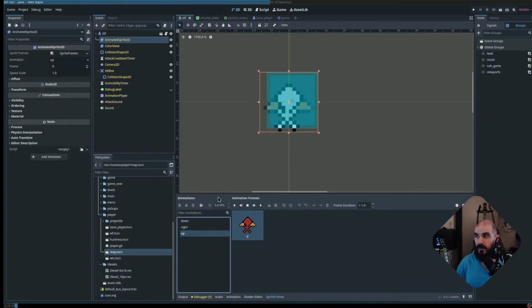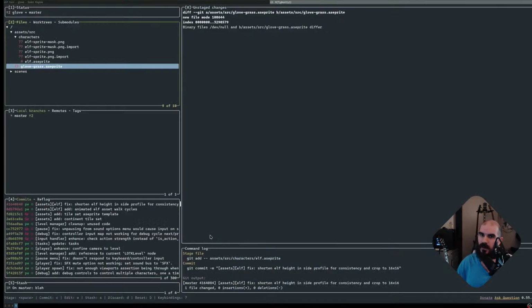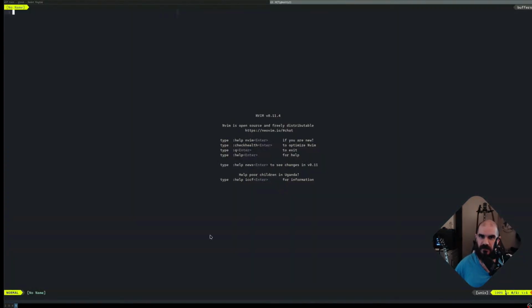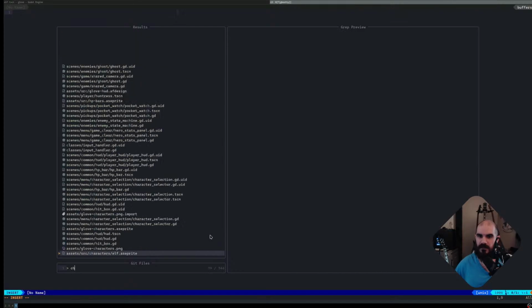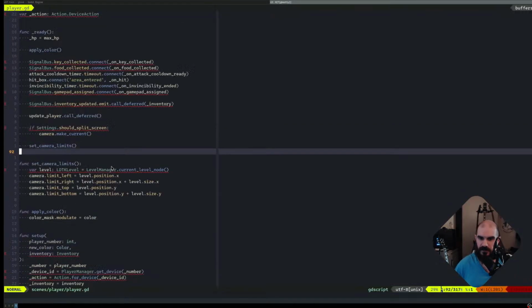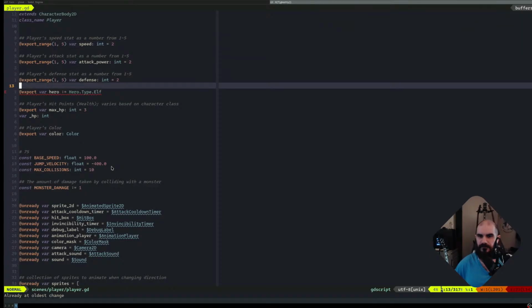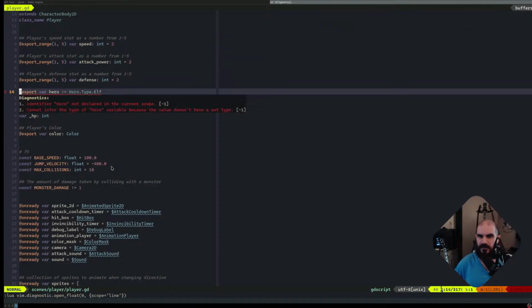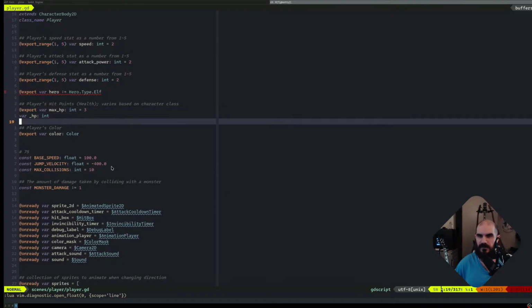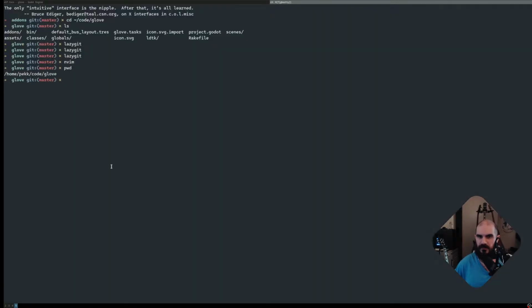Yeah, so it is technically a drop-in replacement, but because I know I'm going to have to do a little bit extra work on the animation side of things, I'm going to come into player.gd and we're going to change some code. So what am I talking about? Oh, what happened here? Already had all this changed. Hero not declared in current scope. Well, whose fault is that? Probably mine.